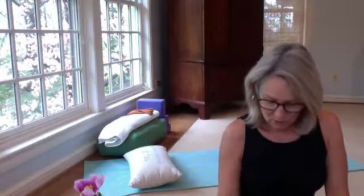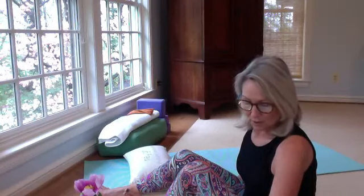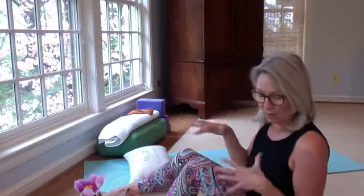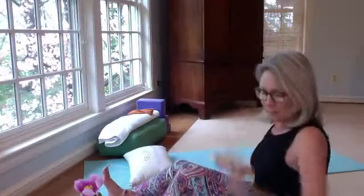Slowly, keeping your eyes closed, lift your arms up over the top of the head and give yourself a nice stretch. Feel free to reach back with the right fingers, stretching through the right leg, then switching to the other side. Make sure you are inhaling as you reach and exhaling as you feel that contraction on the side. You can always dial things down or dial things up — if you want more, press through the heel; if you want less, bend into the elbows and gently glide back and forth.